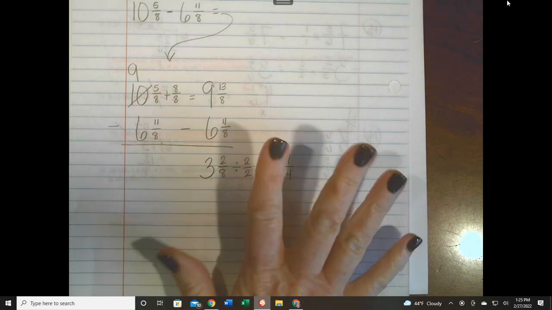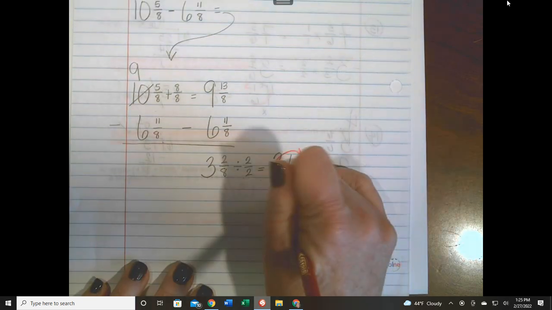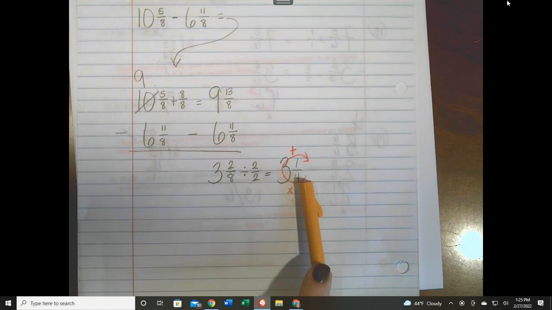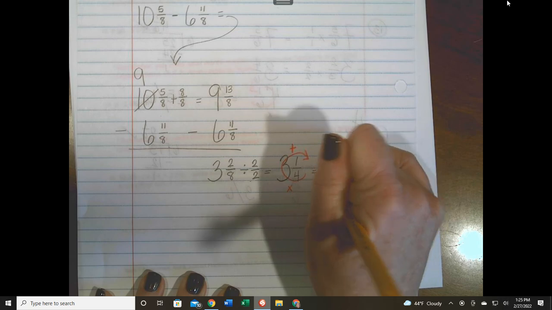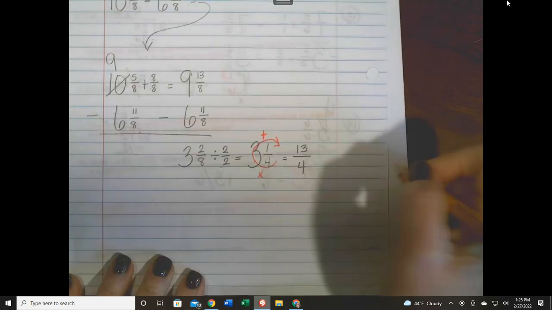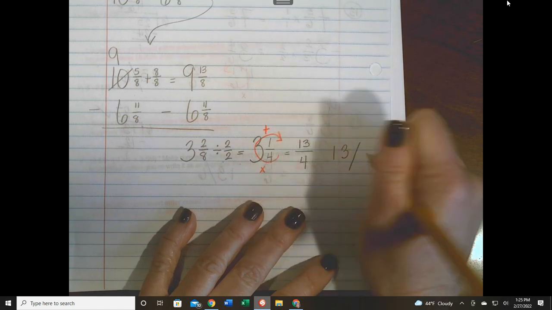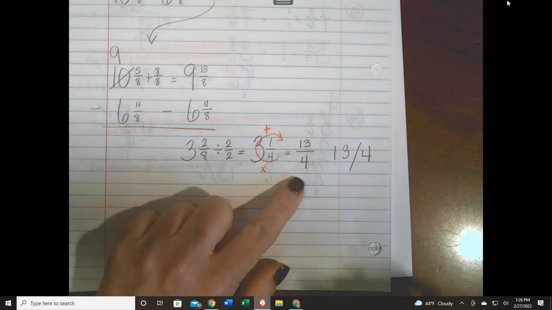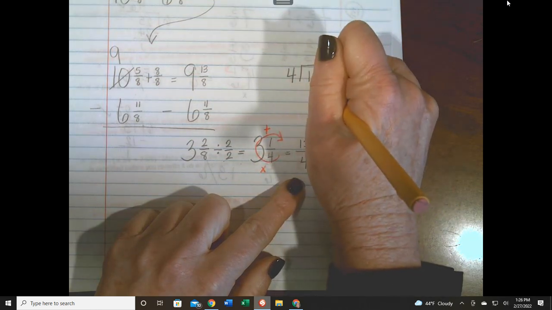Now, I'm going to put this in my computer, but before I can do that, I have to rewrite it as an improper fraction. So there's my algorithm. I know that there are 4 fourths in one whole. So 4 times 3 tells me there are 12 fourths in 3 wholes plus 1 more fourth. That gives me 13 fourths. So I'm going to put this in my computer as a 1, a 3, a forward slash, and a 4. And the computer will read that as 13 fourths. I'm going to check it real quick. Make sure I converted the mixed number correctly to the improper fraction.